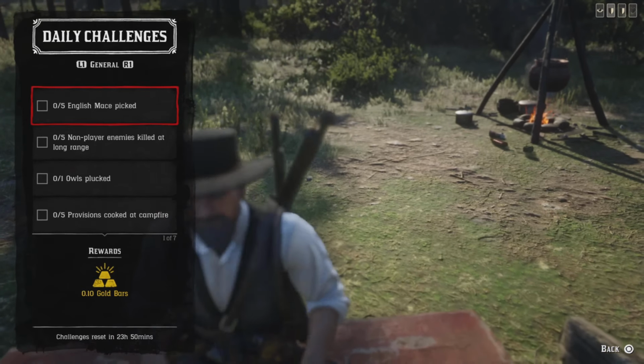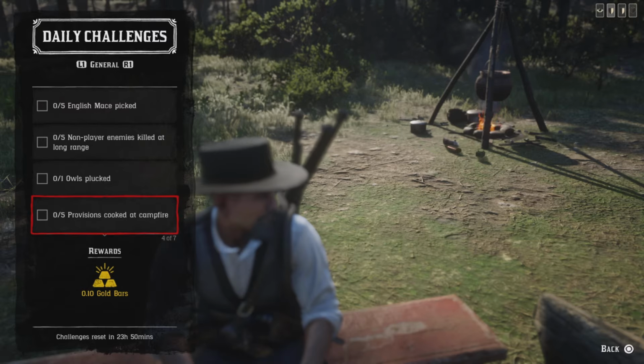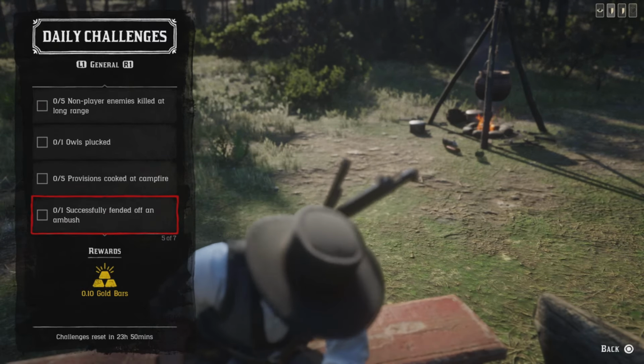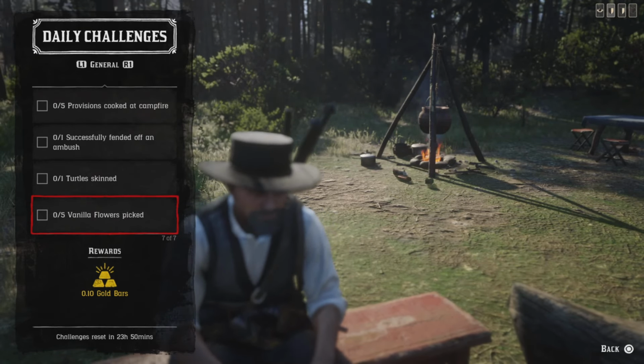We have 5 English daisies picked, 5 non-player enemies killed at long range, 1 owl plucked, 5 provisions cooked at a campfire, 1 successfully fended off an ambush, 1 turtle skin, and 5 vanilla flowers picked.